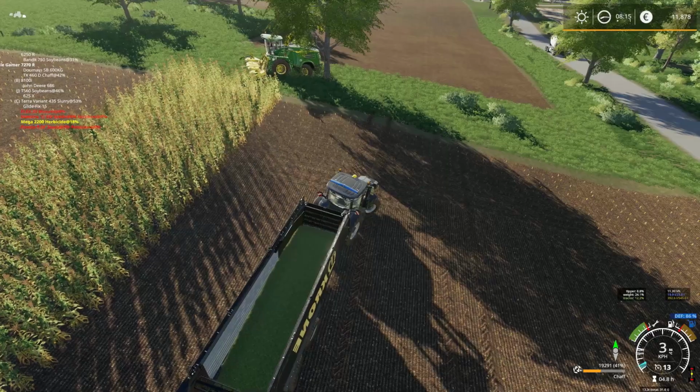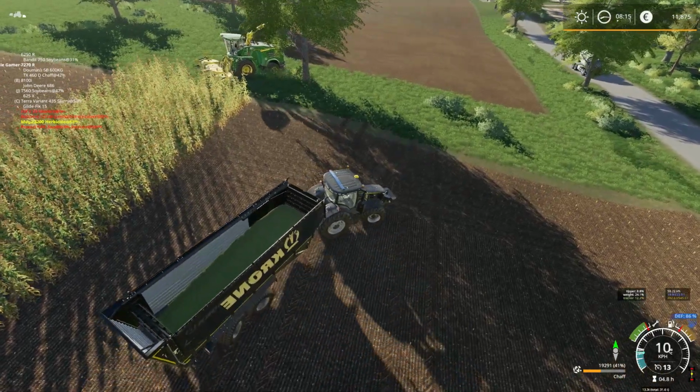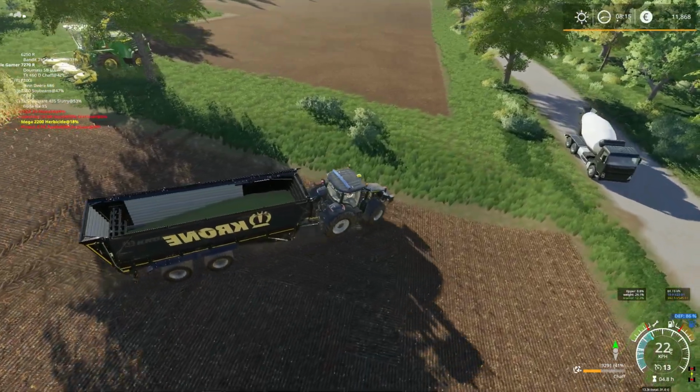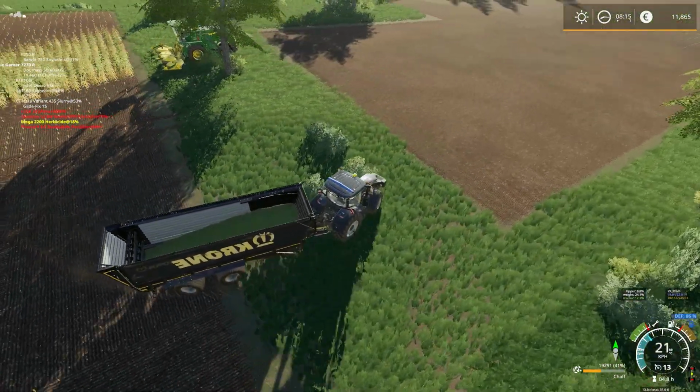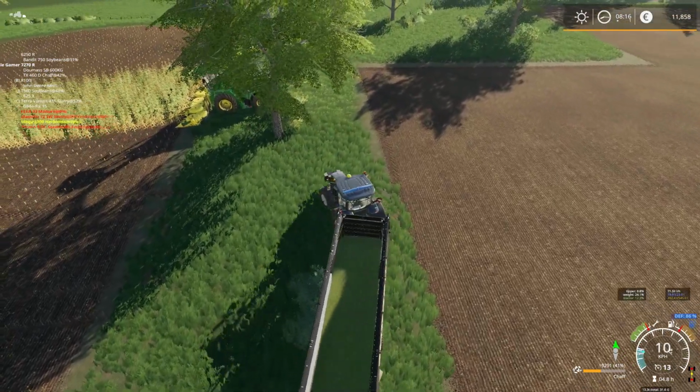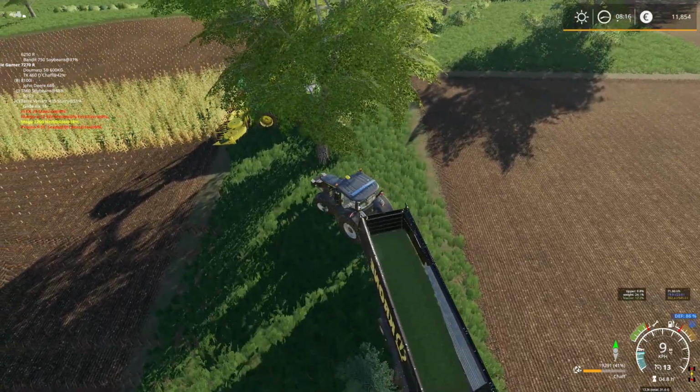All right. I don't know if there's no collision on that tree, or if collision on a piece of equipment turns off when it's on a worker in the same way that crop destruction turns off, because that forage harvester just went right through that tree.